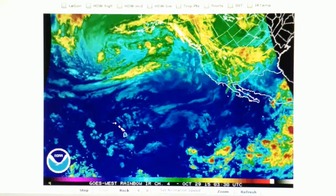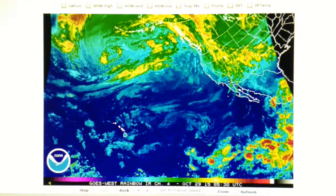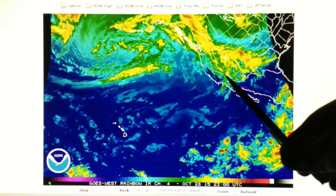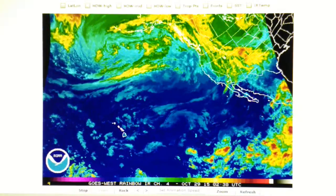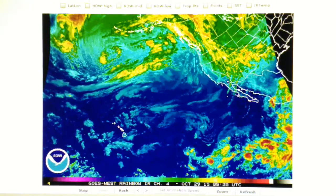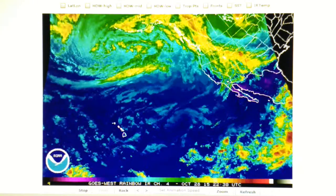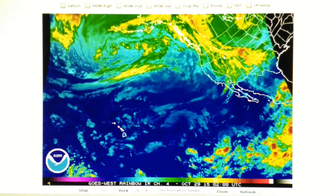This is the infrared loop, and we can see that moisture field that just moved over California. Didn't bring any rain. We didn't get one drop of rain out of that huge moisture field with Olaf right on the tail of that moisture field. No rain. Today we had a lot of clouds. It actually looked like rain clouds, but again, there was nothing, no rain, and it didn't feel like rain. It wasn't damp. The humidity today, I think, was 34% when I took the measurement earlier today.